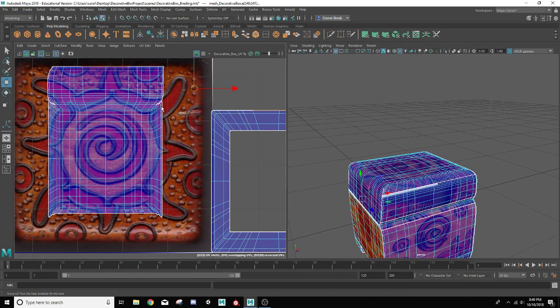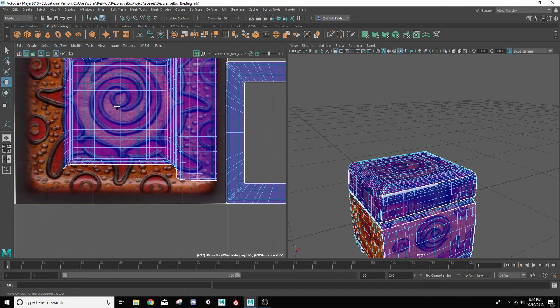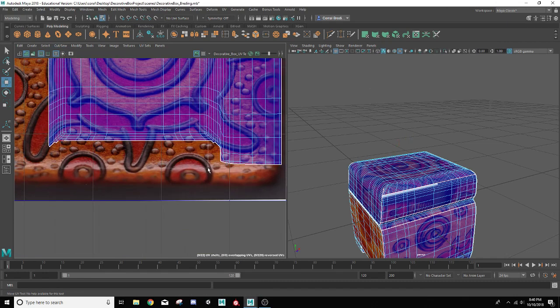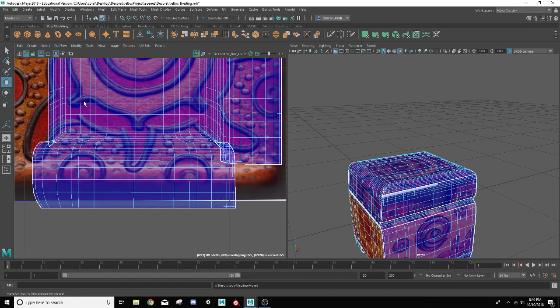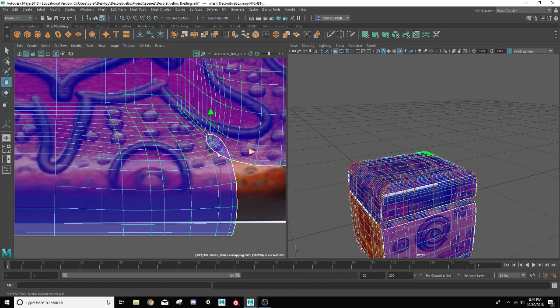So I'm going to go to these edges over here. Just do the same thing. I'm just going to grab this and go to move and sew. Grab these guys over here. Do the same thing. Move and sew. You see how some of this over here is overlapping. Do a move and sew right there. I'm actually going to grab just this set of UVs right here. Not the corner ones, I don't want to really get out of hand. Control U. I'll relax these guys.